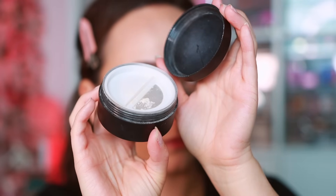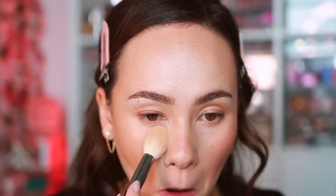Milk Makeup launched the new Pore Eclipse Translucent Loose Setting Powder. It's very lightweight with some blurring properties and I've been grabbing it daily in my speed reviews drawer — it sets makeup beautifully. Once it goes into my general collection with my other powders, it'll stand out less since I have favorites, and there are better powders out there. But it's not bad, it's a good powder for their line, and I don't think you'll be disappointed if you're interested in a Milk Makeup powder.